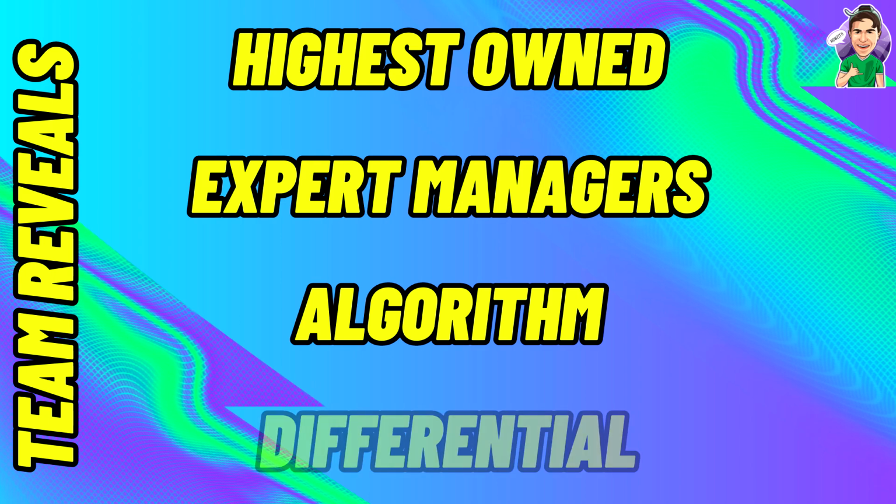Then the final team is going to be the differential team. So what Fix does as an algorithm in terms of ownership, it takes players that have a low ownership but also have good points projections. And then optimizes that team to give you guys the best selection in terms of low owned options with good potential. So these 4 teams you'll all find once again under the big data team reveals, and I'll be showing you guys the algorithm team.